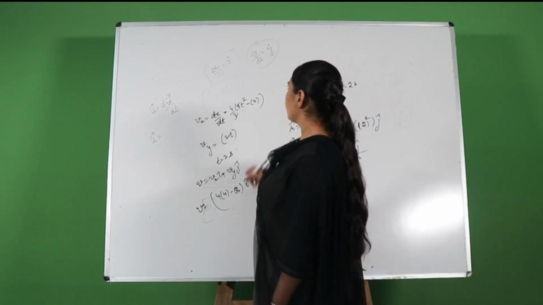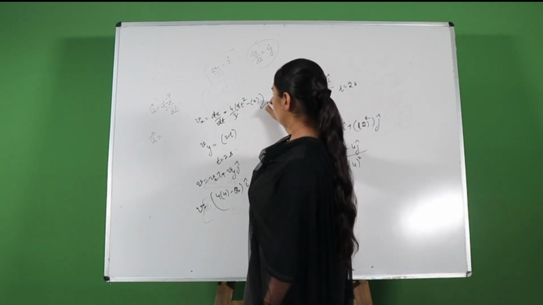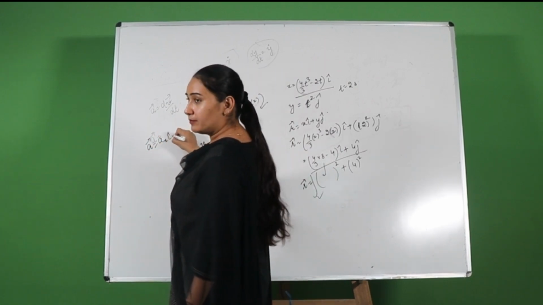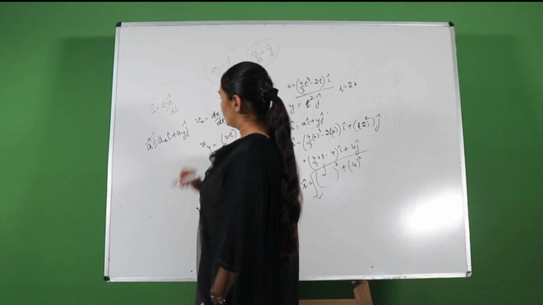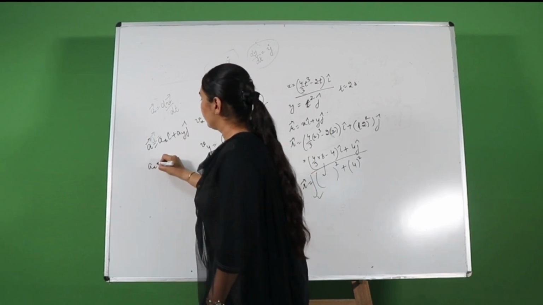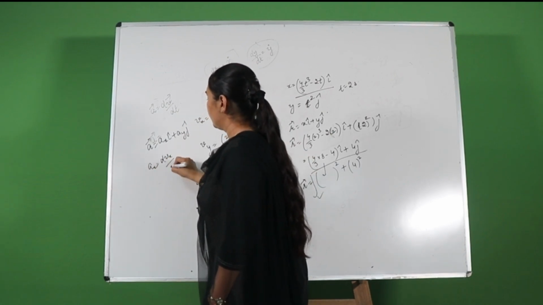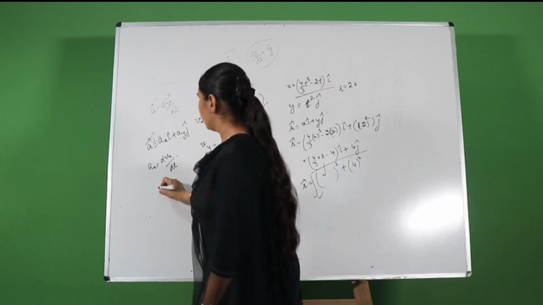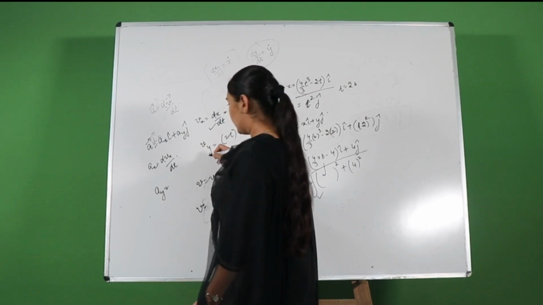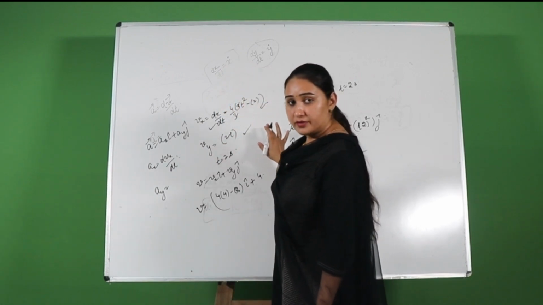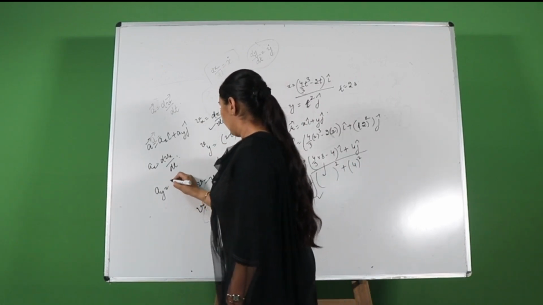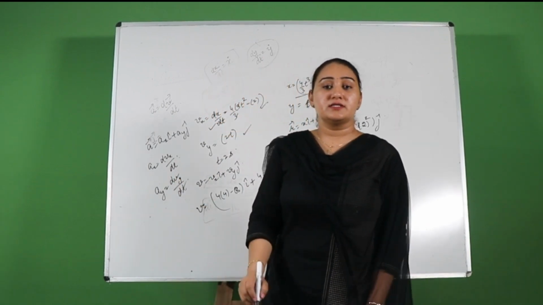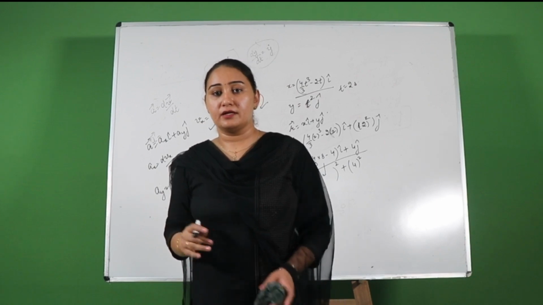Similarly, acceleration. For the acceleration, you will just differentiate these. So acceleration will be ax I cap plus ay j cap. Your ax will become dvx by dt. You will just differentiate this and put here, then put the value of t. I am giving you just hints and you can solve it by yourself. Then ay is dvy by dt. So this is the position, velocity and acceleration in a plane.